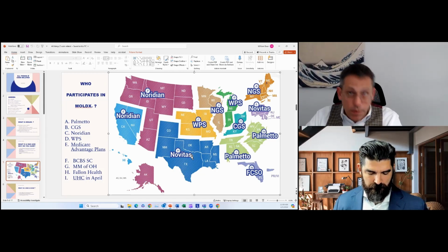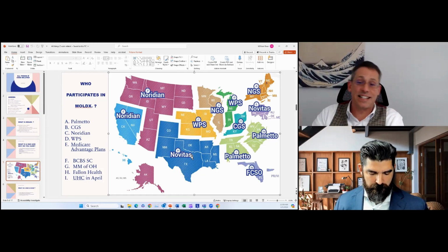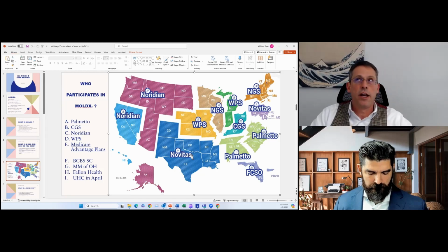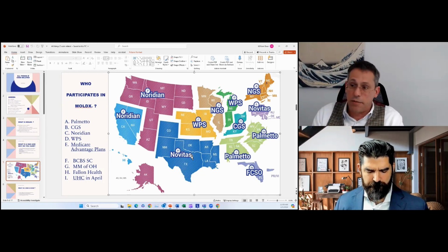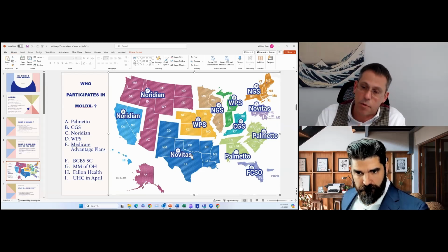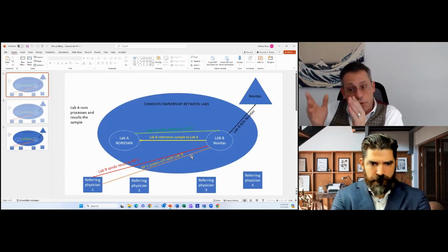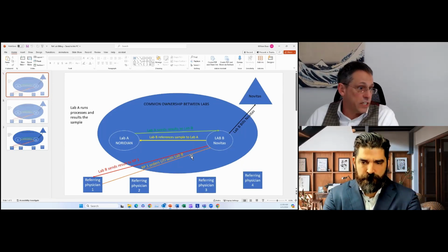Now, they could pay someone else to run their test, but then they have to put down exactly what they paid for the test on the requisition, and then they would have to charge exactly the same amount. And so by the time you get done doing all that, there's no financial reason for wanting to have done that, which is exactly why Medicare and almost every state has some concept of anti-markup or pass-through billing. This is also why you can't do this with commercial payers.